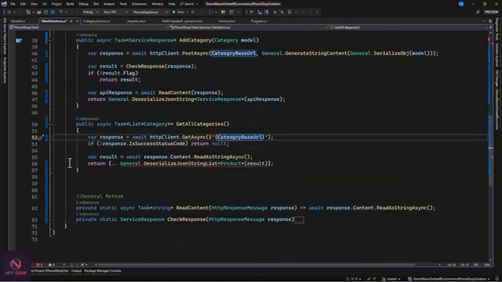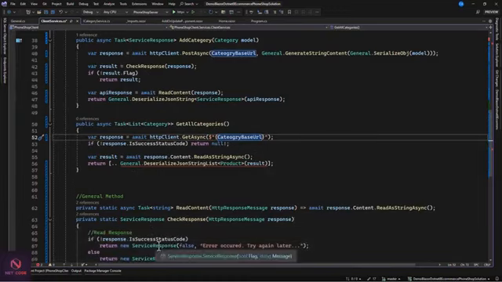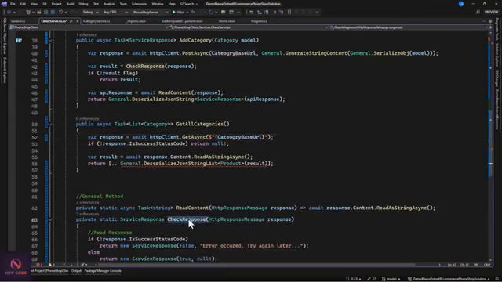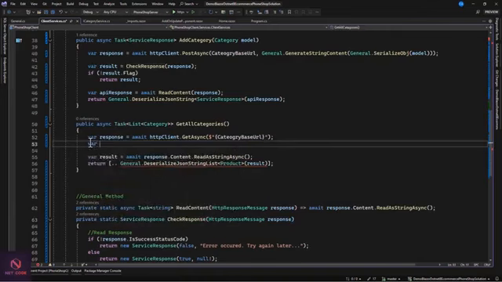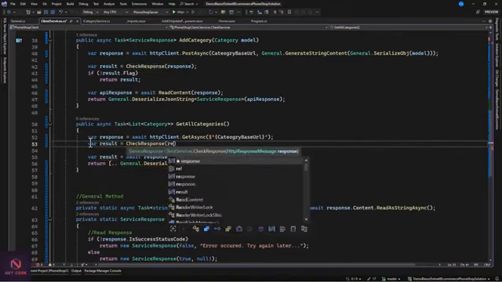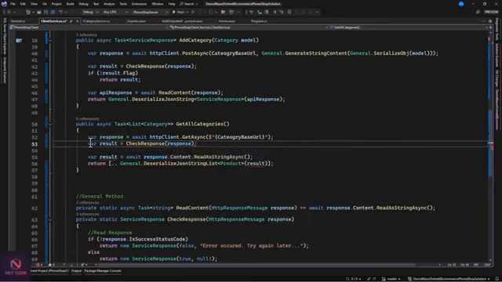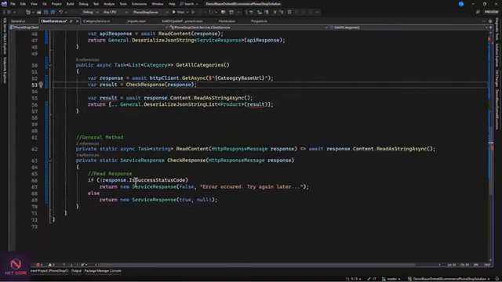So you can see that we can still make good use of this check response. What is it doing? It checks it and returns a service response. So maybe this is what we can do. We can just grab this check response. Then here, var result is equal to check response, passing in this response. If the response is in the success status code range, it's going to return true, but if not, it's going to return false.